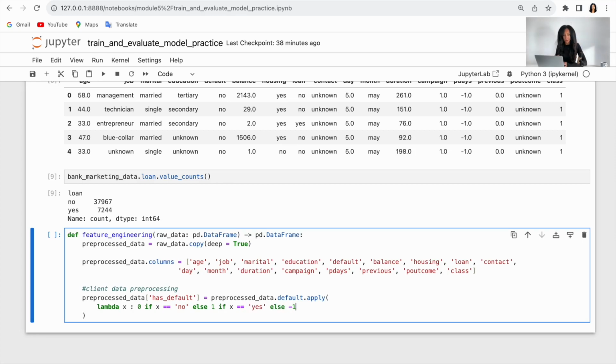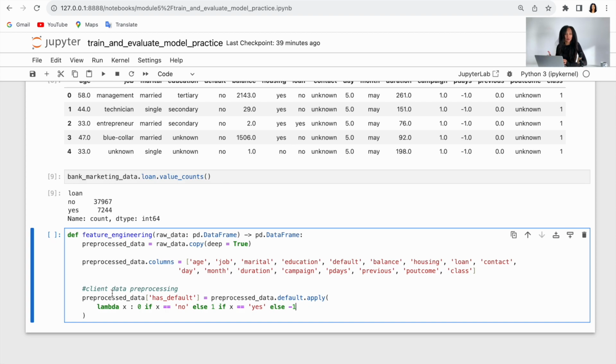Finally, I suggested to go with this kind of implementation, so I will have 0 if the value is equal to no, and 1 if the value is equal to yes. If not anything like this, I would have -1, because actually during the production data preprocessing, we cannot really rely on having this yes or no, because sometimes you might have some missing data, or maybe something else could possibly happen with our data. So I prefer to, instead of broken preprocessing, have this special -1 value, and in case I need, I can implement a test which checks whether I have any -1, so that I can see what's going on with my data.